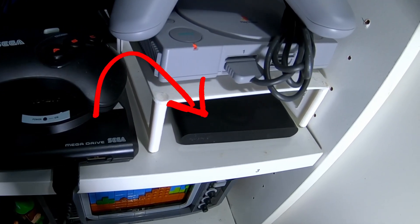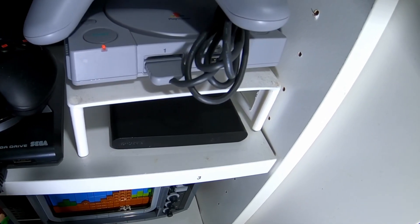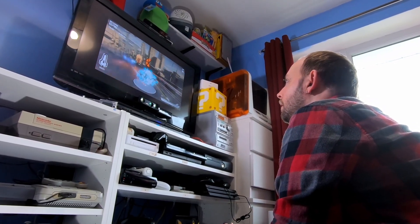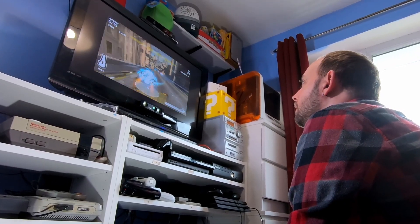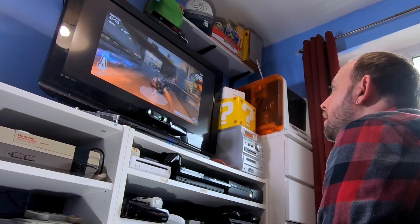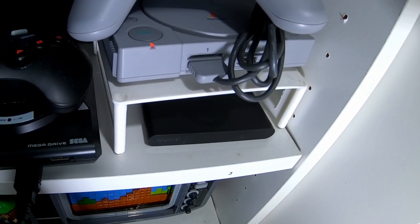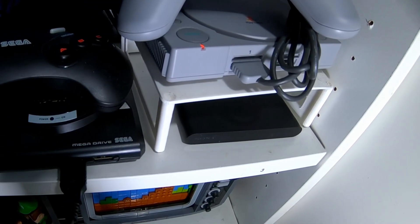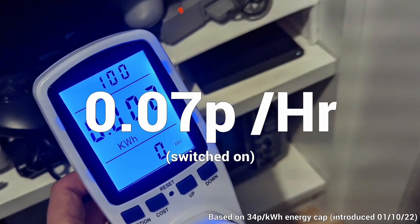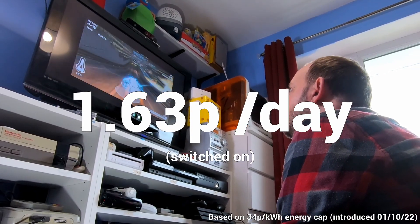About a year later we got the PlayStation TV — a non-handheld variant of the PlayStation Vita. The PS TV was praised as a convenient way to play Vita and PSP games on the big screen, but that opinion quickly diminished when it was revealed it could only play a fraction of the Vita's game library. When playing Wipeout 2048, the PS TV cost a fraction of a penny to run at just 0.002 kWh, and racing away the entire day would cost a measly one and three-quarter pence.